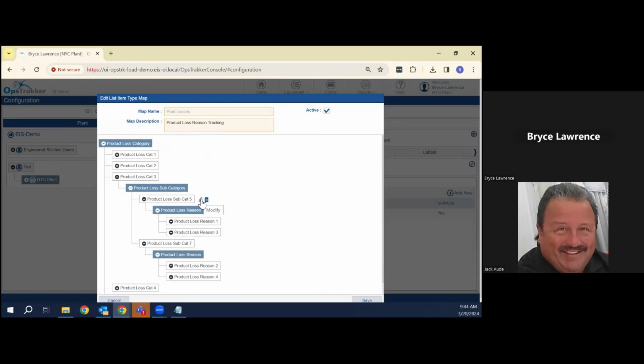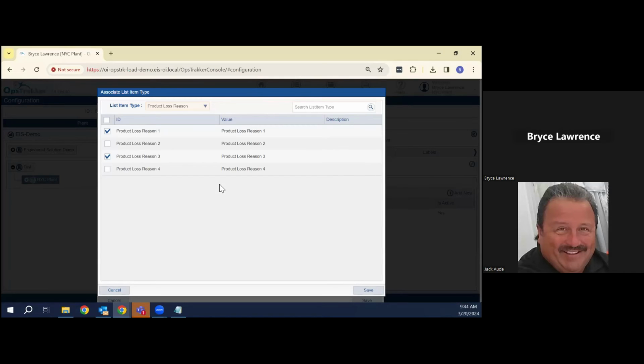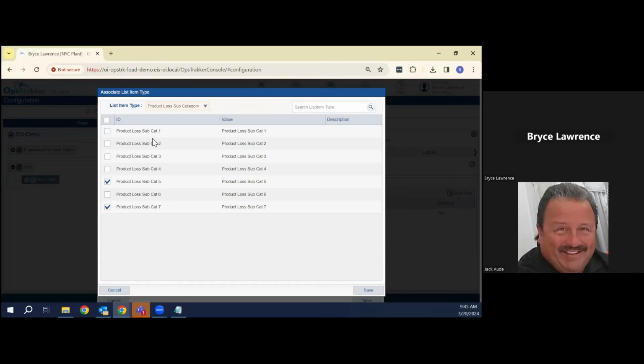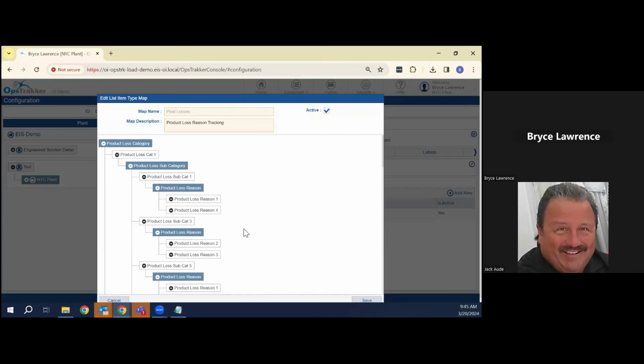So to edit this, if I say I actually want 5, 6, and 7, I click on edit. Sorry, that was the one level down. If I click on edit here at the loss category, this shows me all the available subcategories. If I want to add 6, I can hit add 6 and save it.